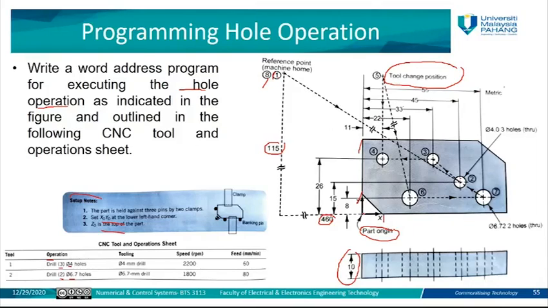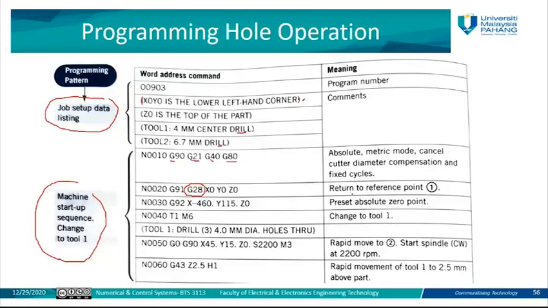Also, you can see this in the simulator. You can see the difference between the workpiece reference point and the machine reference point. You can make this one shift to 0, 0, so that everything becomes 0, 0 for the machine and for the workpiece. But usually they are defined in different places, and they use the workpiece reference for the coordinates on the workpiece. But this one is just to go to the reference point for the machine. Then return to reference point here.